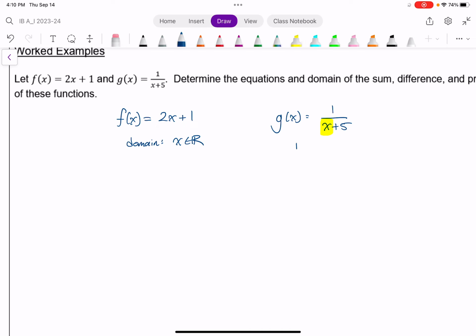There are several ways of writing it. The way I prefer is just to say x cannot equal -5. You can use other things. For example, if you want to make it sound more cumbersome, you could say it's the union from -infinity to -5, not including -5, and then have this symbol here, which means the union, kind of like 'as well as', -5 up to +infinity. These mean the same thing. I definitely like this one better. No offense to the bottom one. And so I got the domain of g and the domain of f.